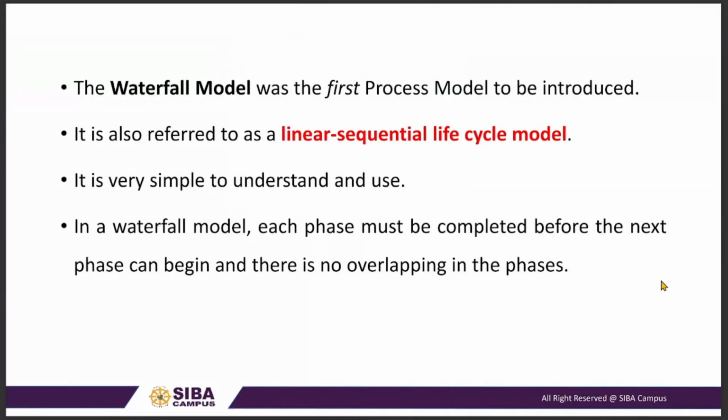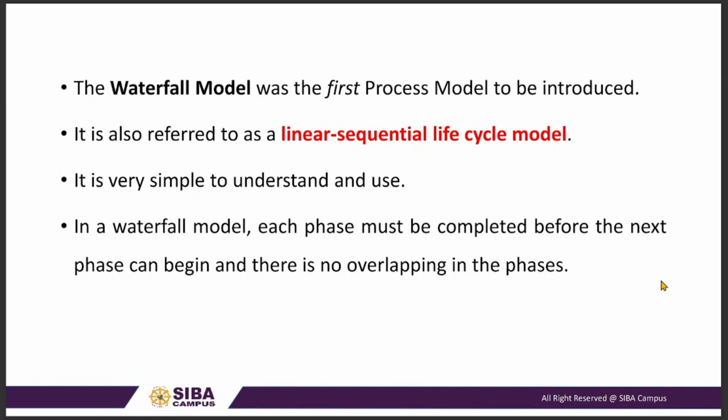The waterfall model was the first process model to be introduced. So we'll see what a process model is. Imagine you are going to make a cup of tea, right? In that case, you should first gather the ingredients, boil water, and measure or decide the count, and gather cups and saucers and spoons. Likewise, you should have some basic necessities to do it, and you should think about the supplies, the sugar, tea dust, and milk powder.